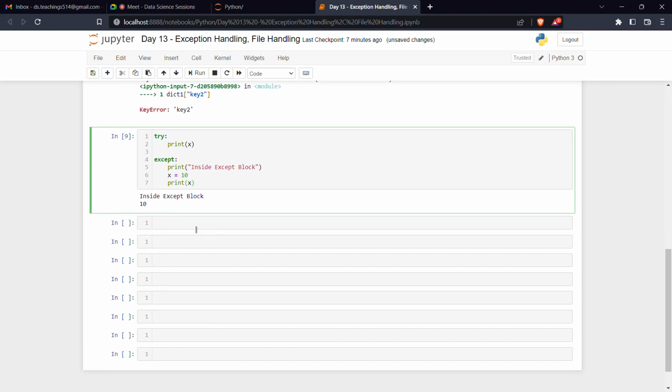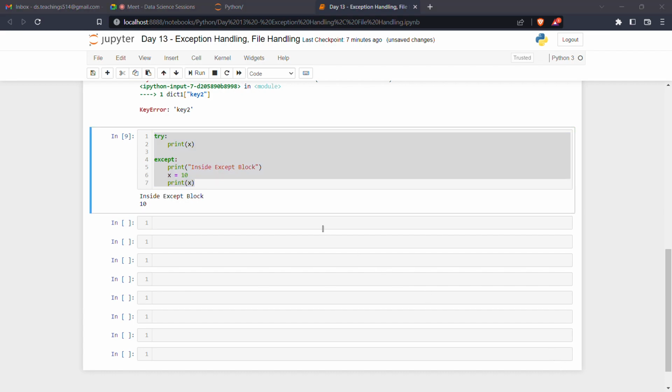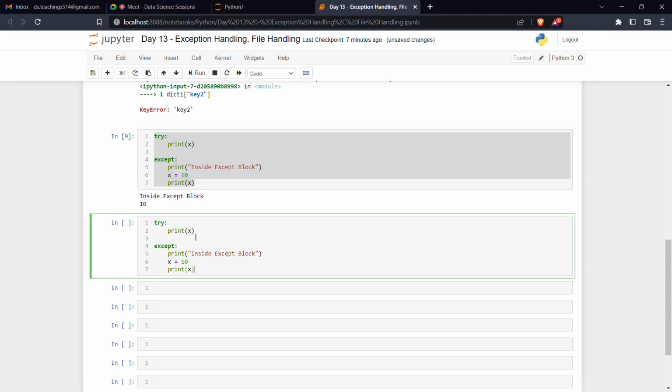There is one more advantage of the except block, where we can actually capture what exception the try block raised, I mean what error we received in the try block. We can capture that error name and print it inside the except, something like this. So I'll copy the same piece of code, and instead of x I'll put z. Obviously this is not defined, so I'll write z here.